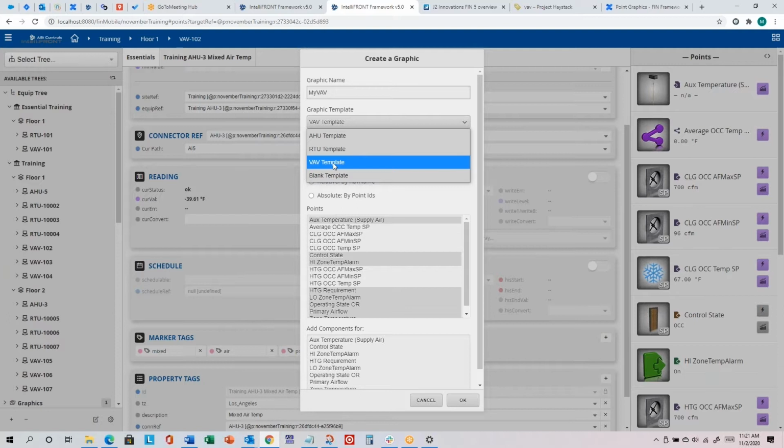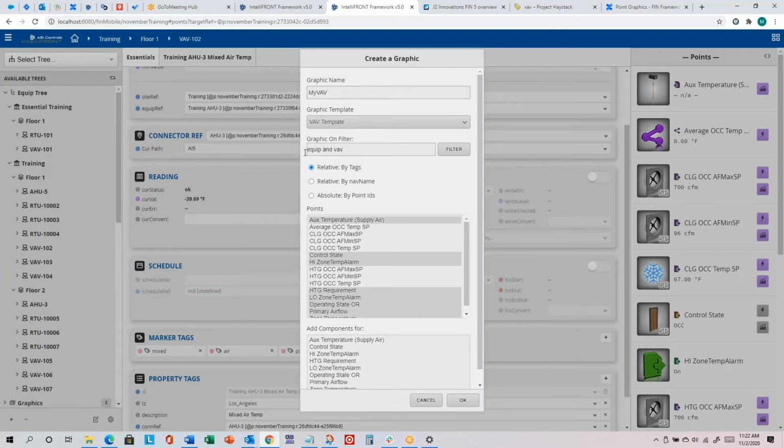The VAV template is a short section of duct where we can put in a flow ring and things like that. The RTU template is for a simpler rooftop or air handling unit with just a supply fan, not a return fan. The air handler template has more ductwork so that you can insert a supply and a return fan. And blank is anything else where you don't want any of the default duct options. So I'll pick the VAV template.